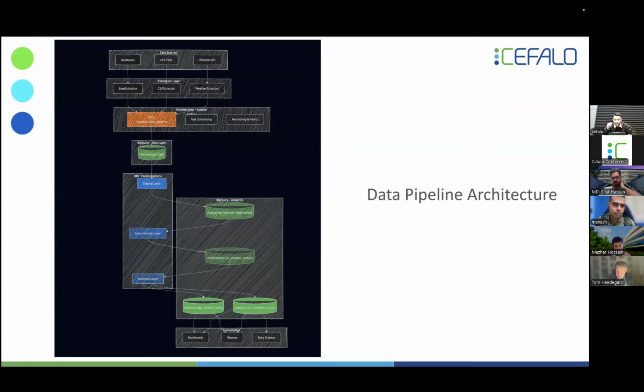So those logics will go into the intermediate layer. And finally, the analytics layer. This is where we expose the data to our reports, our analysts, and our data scientists. So everyone else will not get access to the raw data or staging data or intermediate data. Everyone who will be using our data products will only get access to the analytics layer.